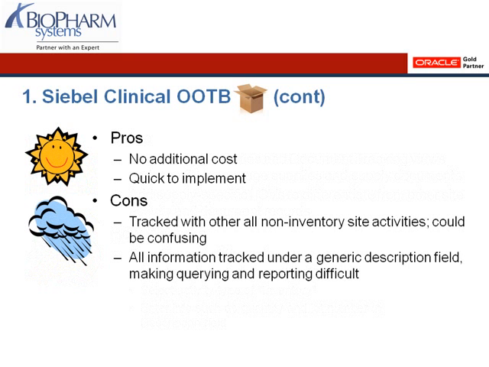But some of the drawbacks to this is the inventory and supply records are tracked with other site activities. So it could be confusing. It's going to be lumped in with other milestones, tasks, to-dos, alerts, things like that, and it'll be in the same view. So you'll have to do some filtering on that activity type to actually get to the information that you're looking for. And also the other information, like lot number and serial numbers, shipping numbers, and quantity, all of that is tracked in some free text fields, possibly the generic description field, and so that makes querying and reporting quite difficult.